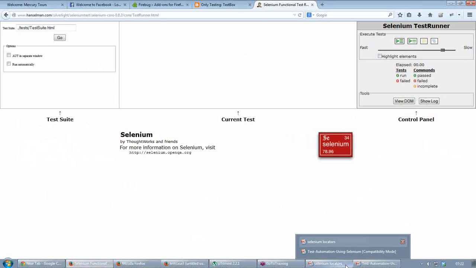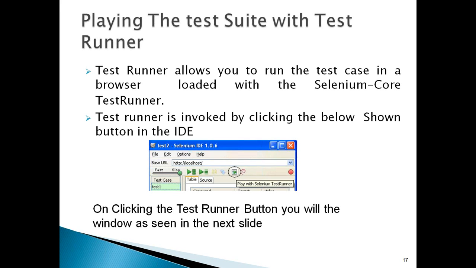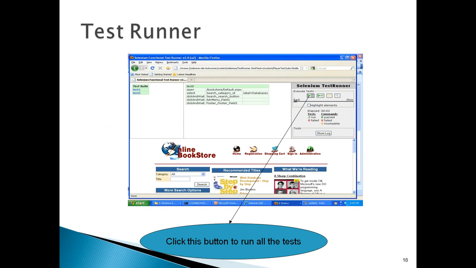But now it's been dropped from the Selenium IDE because we don't need it anymore. Once you click on the Selenium test runner, it will show you that window, and then you can call your test suites and run your test suite over here like this. But so far we don't actually need this, because ideally whatever test suite and test cases we want to run appear directly behind the Selenium IDE screen. You can see the execution behind the Selenium IDE screen in the Firefox. So we don't need any Selenium test runner separately. That's why that button is dropped from the newer version of Selenium IDE.